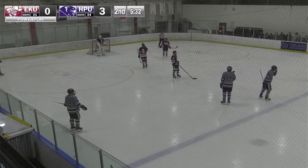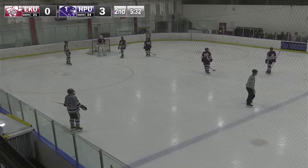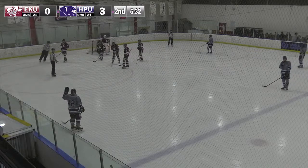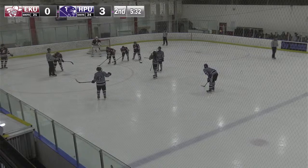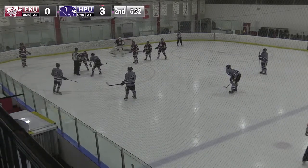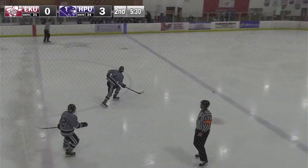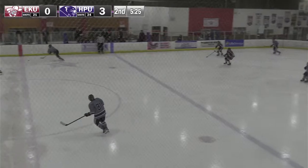Physicality's keeping up here, Luke, and that hit right there proves it. And they're not going to send him into the box. Now, I know Matt Cagle was the one that got sent to the box and was the one that made the hit, exactly. But you can hear the fans not too happy with that one. So he thought it was a penalty himself, but no call there on him. And we're going to keep it 5-on-5 between these two teams. Fans wanted a boarding call there, but no good. And we keep 5-on-5 regulation. That's why fans aren't the officials.